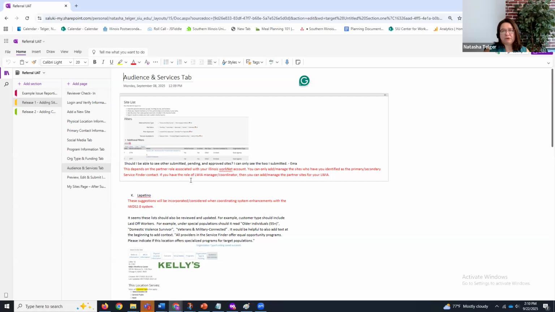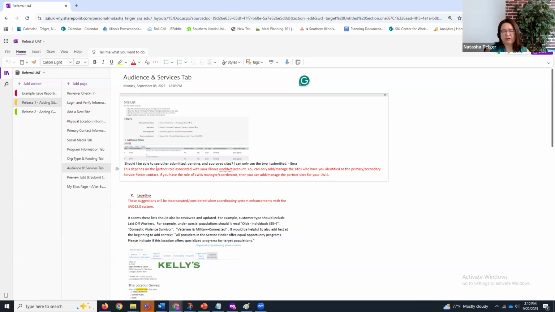But if you're a person who normally works with your overall LWIA and is responsible for managing and adding partners, we have an LWIA manager and LWIA coordinator role.